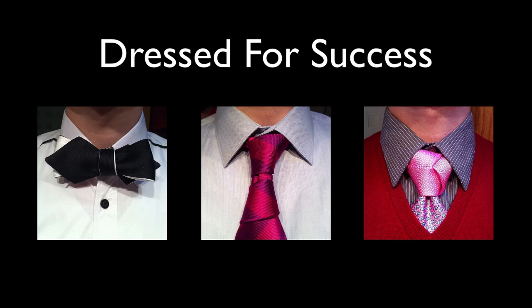Along with vests to protect your ruined ties — you put a vest on to protect the stain. Or you can use your stained ties to do this, because probably the stain is not going to be in this area anyway — very little of the tie is exposed here. I want your ties to go the distance. When you buy a tie, I want you to have it for a while. I hope this is helpful. Send pictures of your efforts — I want to see what you guys come up with. Thanks a lot. Bye.